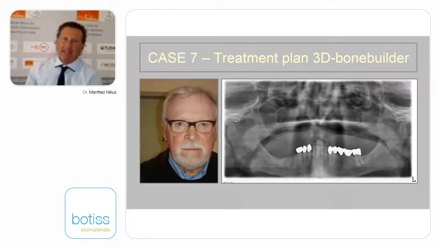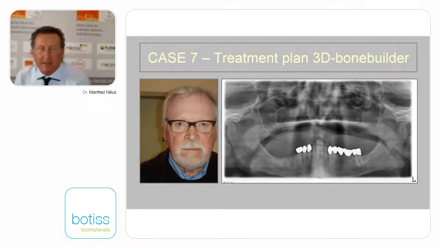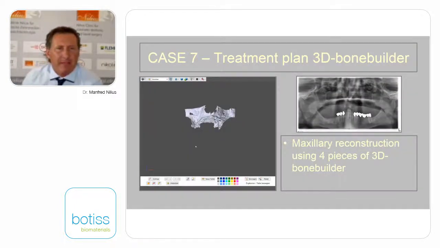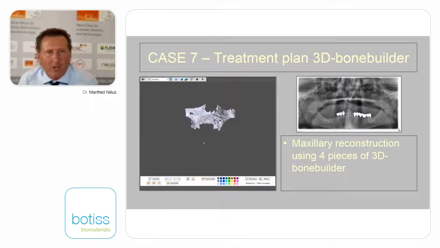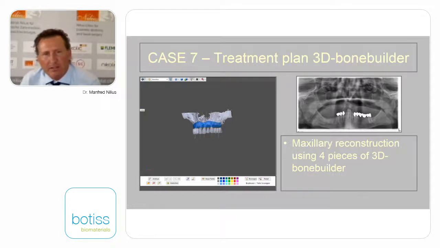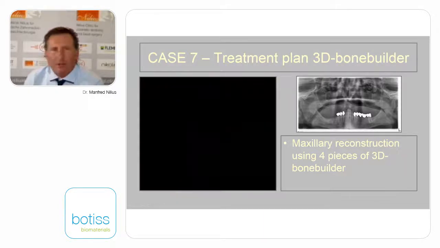And he had the same situation in the maxilla, left only 1 or 2 millimeters to the maxillary sinus. And the planning we did was like this. Morbus Bechterew as well, spondyloarthrosis deformans. And this was our planning, to put in 4 pieces, to stick it together, and have a maxillary reconstruction to rebuild the complete maxilla, the alveolus.